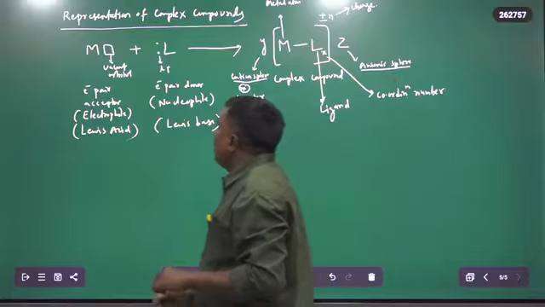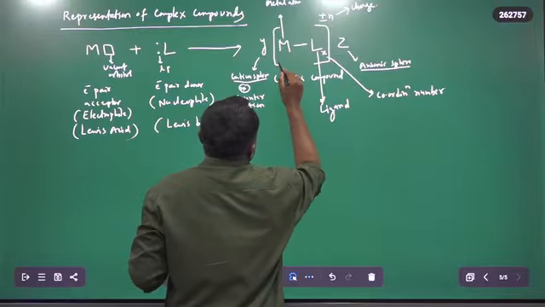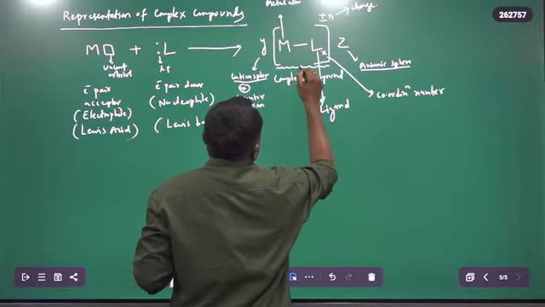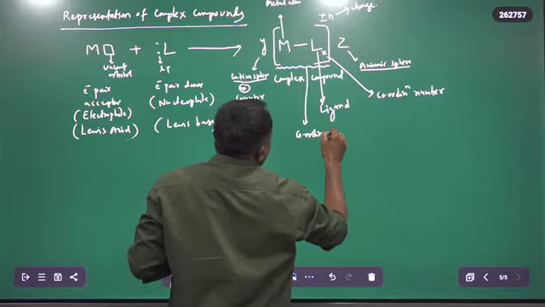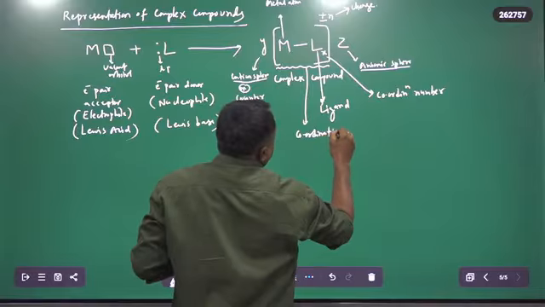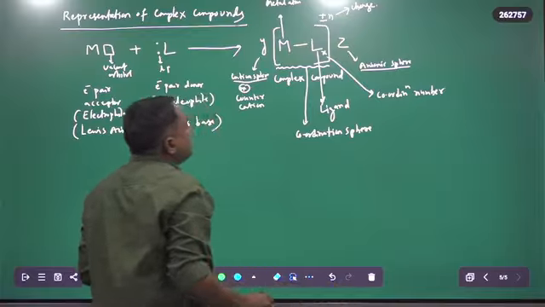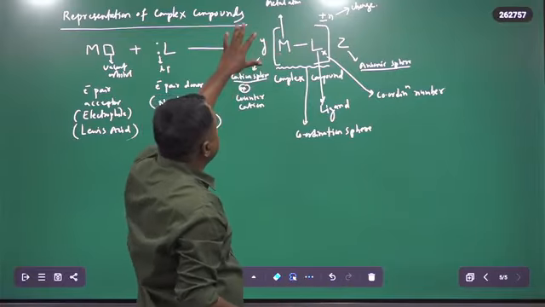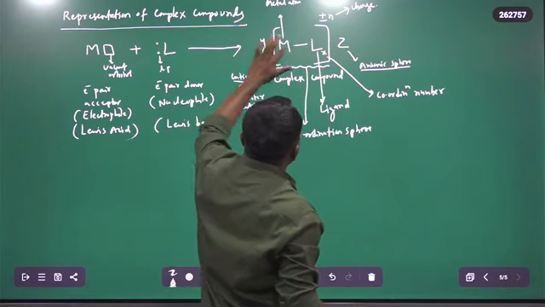So now here we have this total from here to here. This square bracket region is called what now? This is the coordination sphere. So the square bracket region is termed as the coordination sphere. Before the square bracket, this is the cationic sphere. After the square bracket, we have the anionic sphere.